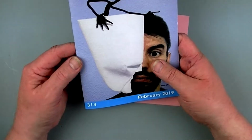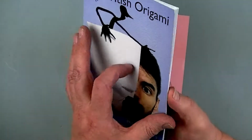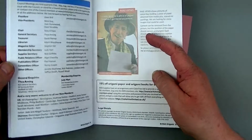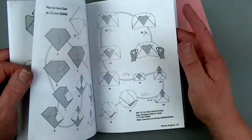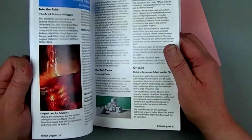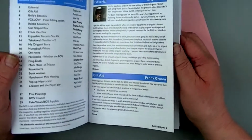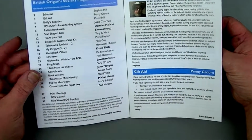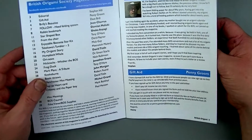I'm going to choose a model from a recent copy of British Origami, which is the magazine of the British Origami Society. So if you go to britishorigami.info, you can sign up and get your copies. So what have we got? Cartoons, diagrams, more diagrams, stories, news, more diagrams. So lots to fold, and if you're at all into origami from an academic sense, there are all kinds of other things that you can read and enjoy.